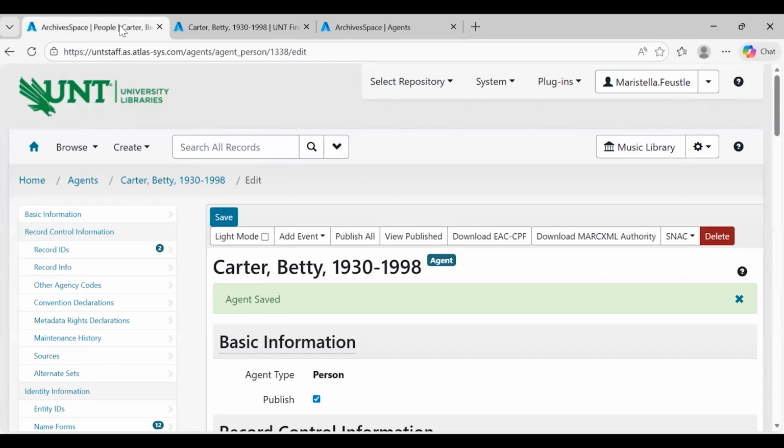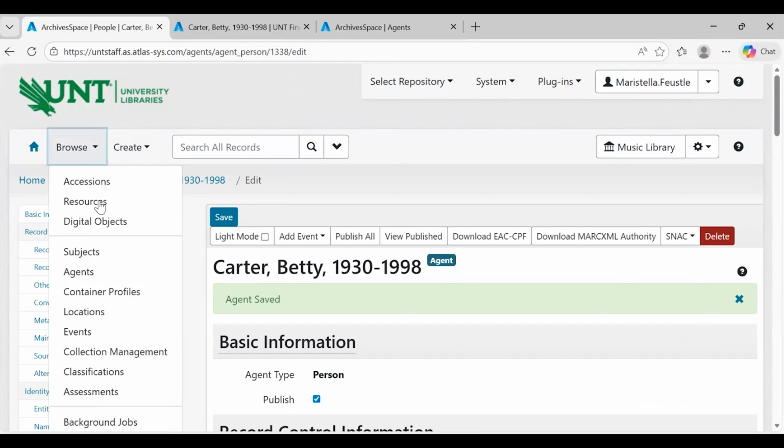So going back to the other tab, this has made that authority record visible outside of the admin interface. So what we need to do now is connect this record with the collection that Betty Carter appears in, and on the particular item for that matter.